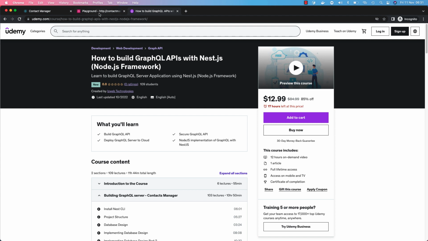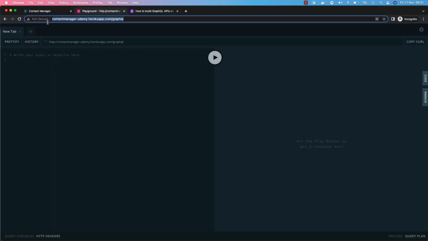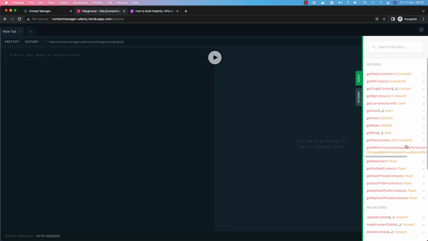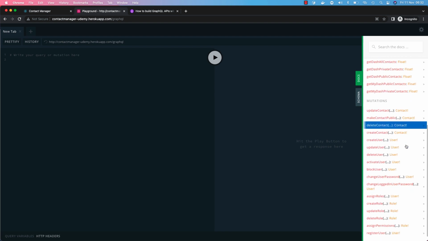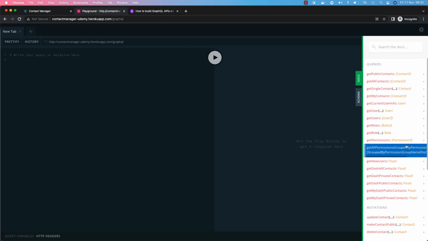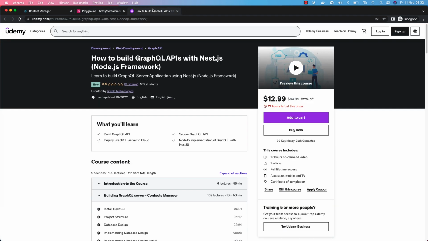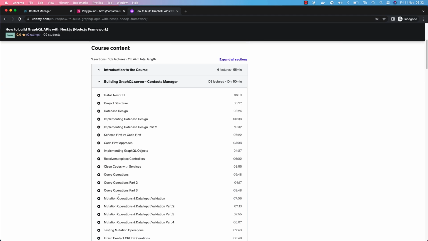But there is another link here where I have a live link where you can access the backend, but I think it won't be there for long. Sometimes you may not find it, but if it happens that you find it, you can still access the endpoint. But if you want to run it locally, at the end of this course, in the last section, I'll show you how to run this project locally, the backend.